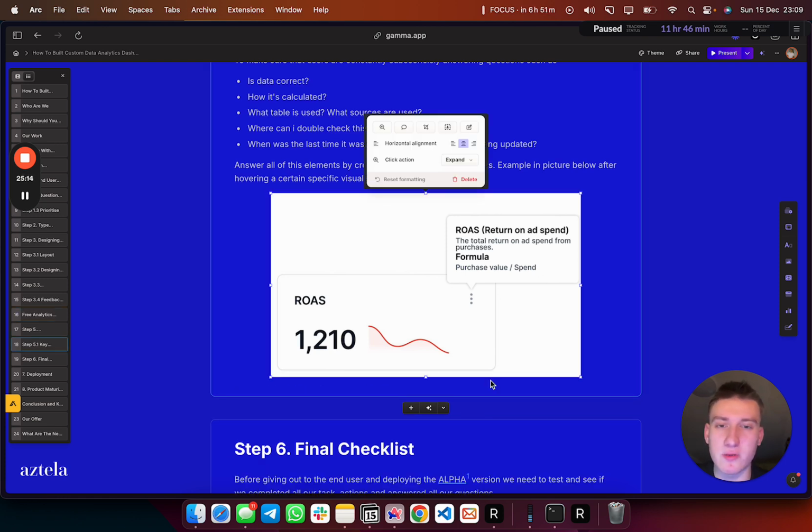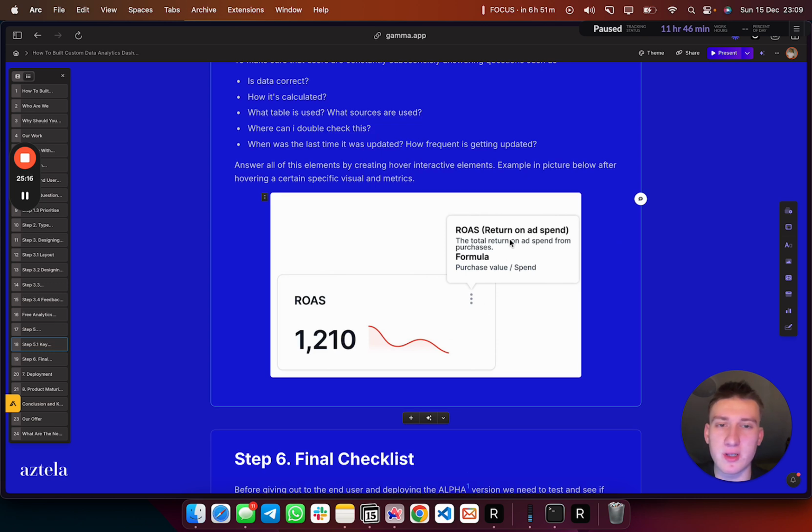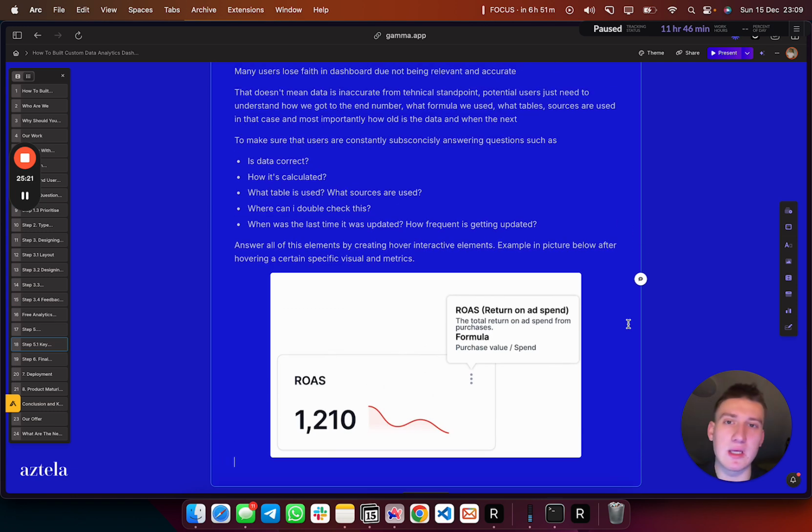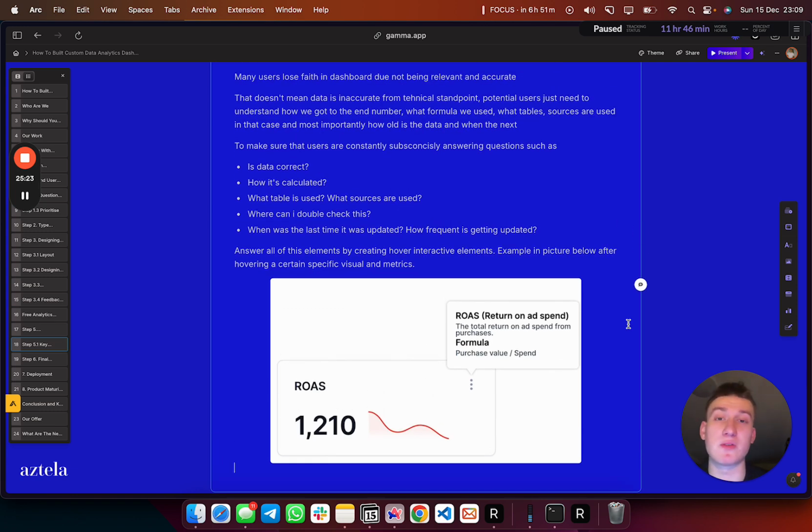Every single element has a hover effect or a button effect. They're able to click on it or hover over it, and they're able to see the exact definition, the formulas, the tables we used. On the information button, they're also able to see when the last refresh was, and when the next refresh is, meaning, okay, in the next 5 minutes, a new batch is going to come in, new data is going to come in, and it's going to refresh. They're able to see that, and they're going to be like, wow, this is amazing. You can also have documentation and links embedded, or buttons to be redirected to the business glossary, so you're able to see the exact definitions more clearly, in a more cohesive and tabular way, if they want to see it.